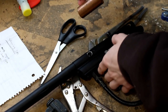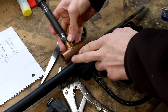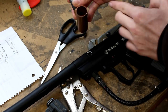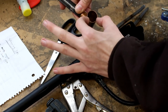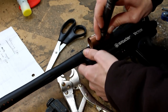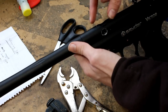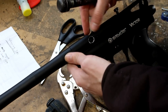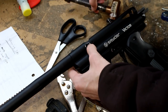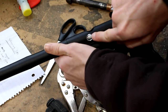I'm going to take this T, which is the same or slightly larger diameter as the barrel and the top section here. I'm going to cut here, basically cutting the bottom quarter out, and it will then be able to fit right on top of this right here. It's going to both completely stop up this hole right here where all that air is escaping, as well as stick the magazine right on top of that hole, allowing the ammo to feed right into that inner barrel.